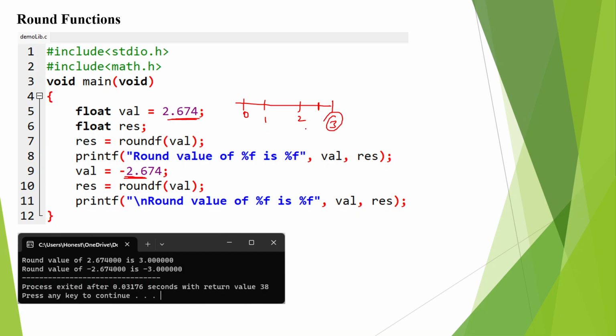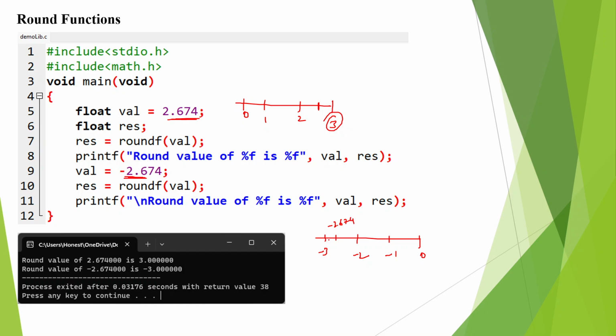So the equivalent is 3. In the same way, when you put minus 2.674 on the number line, this is 0, this is minus 1, this is minus 2, and this is minus 3. Minus 2.674 will come somewhere here, past minus 2.5.